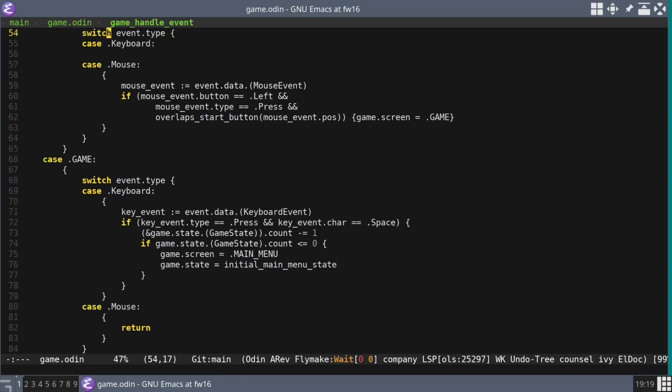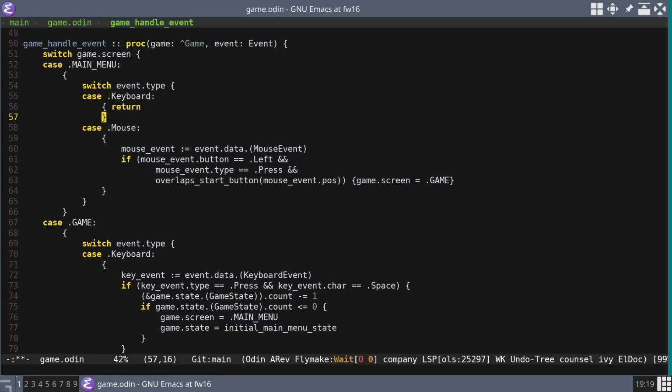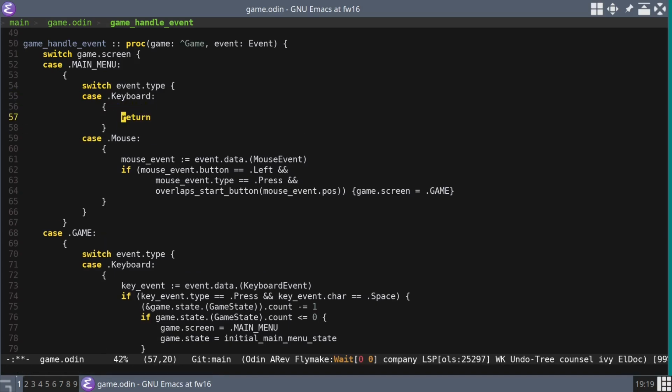And this one up. Early return. There you go. Get a mouse event in here. It should do some stuff.